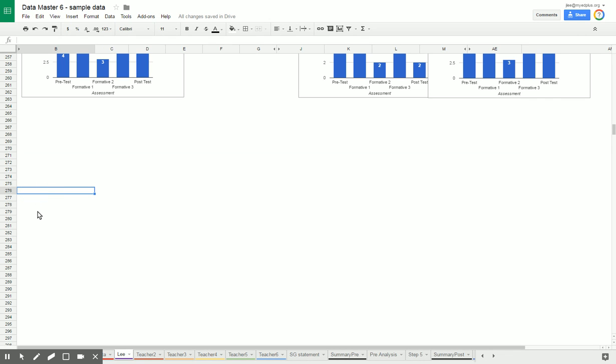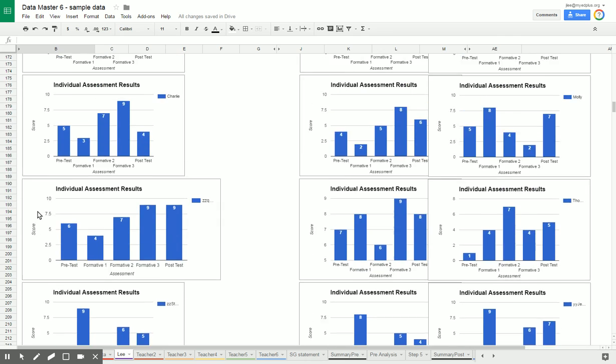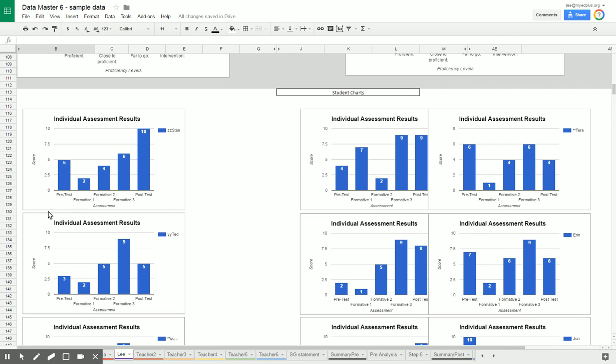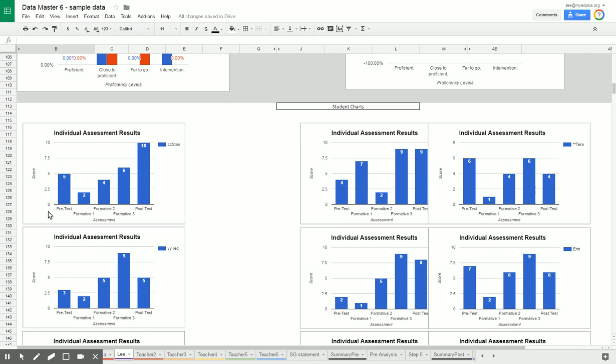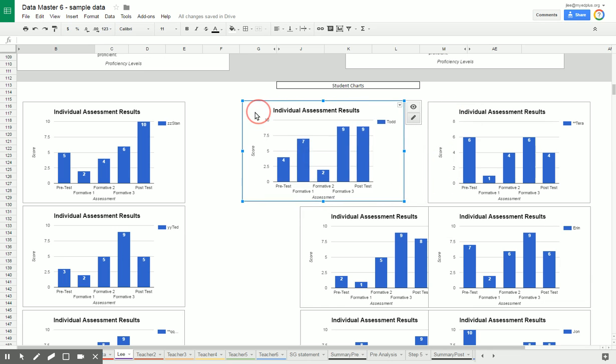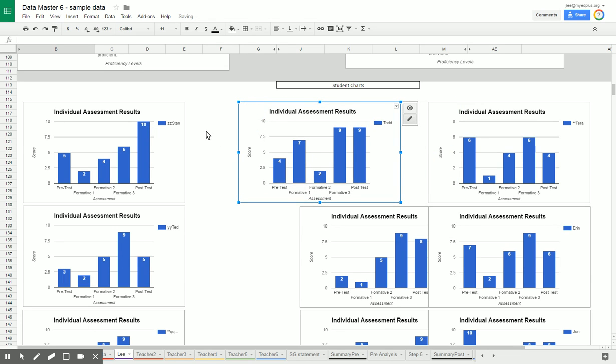Okay, and so you have two different sets that are hidden, one after the other. One set of rows is 112 through 247, and that is basically the space that you see here that has all these sample charts in my sample document. That is space in case you wanted to do a whole bunch of individual charts for all your kids. So you have plenty of space to put those there. You by no means have to use them all, and you don't have to create charts for everyone. This is completely up to you.